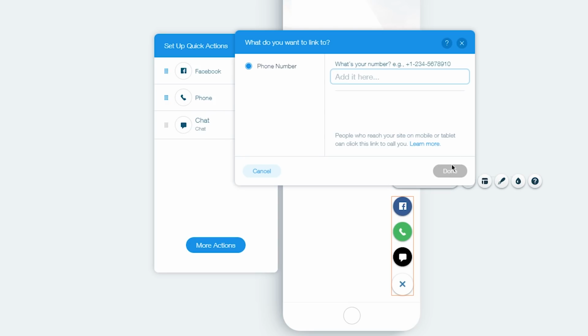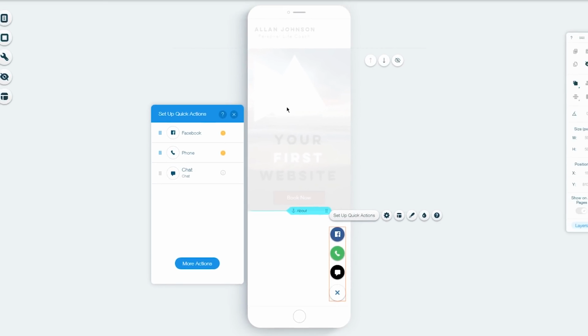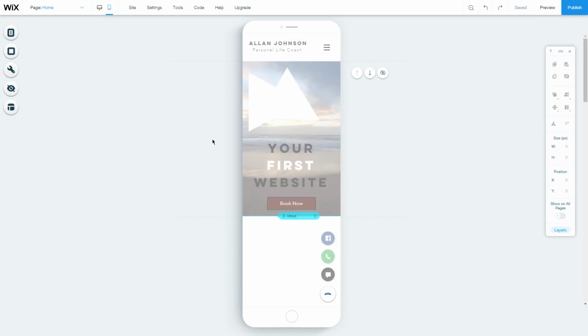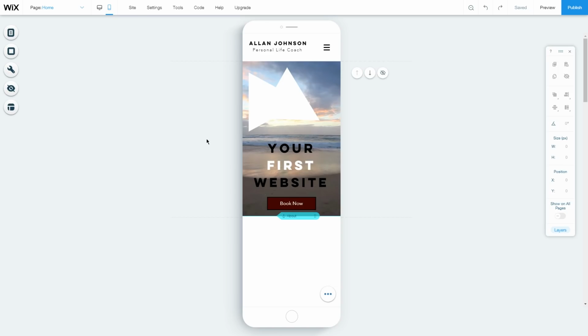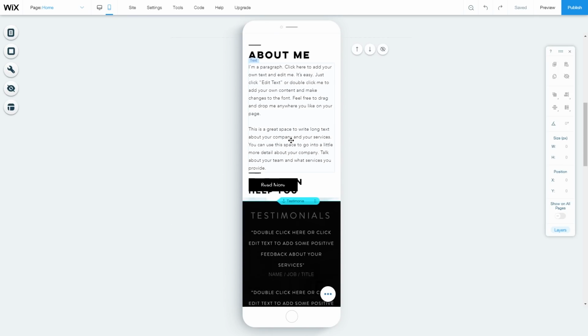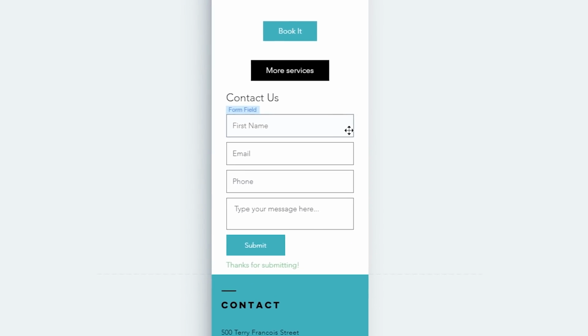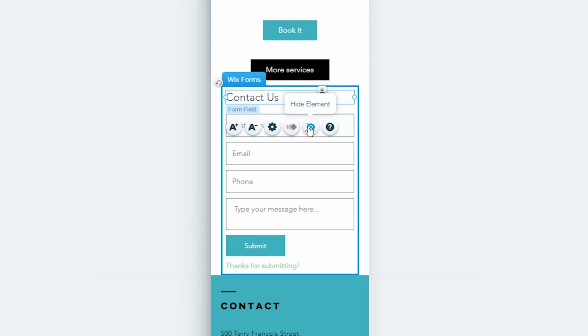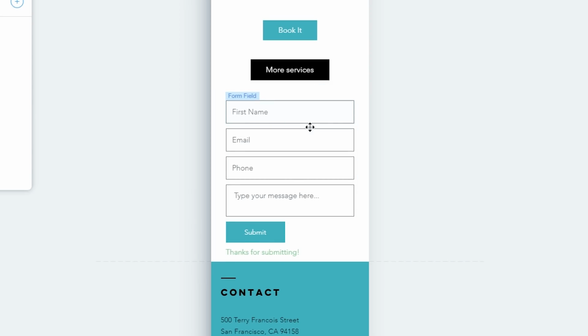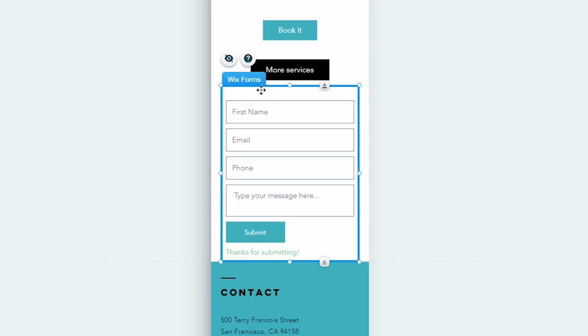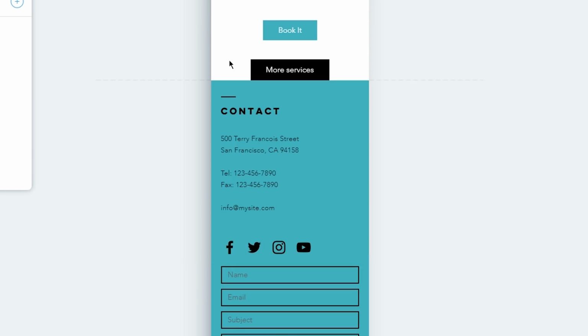Sometimes you want certain elements of your website to only show on the computer version and not on mobile. This could be true for videos you upload or some high-resolution images that, while looking good, slow down the loading speed of your website on mobile. If you want to hide a part from showing up on mobile, you can click on the element you want to hide and choose the Hide Element option. This will hide the object from mobile viewers.